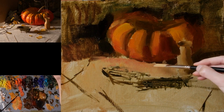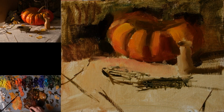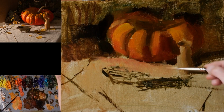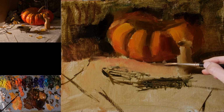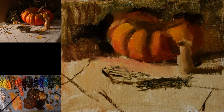But I found that especially with vibrant objects like maybe a red apple or like this, a pumpkin, it can bounce light into the surface. And when it's a white tablecloth like this, it catches a lot more of that light and it's more visible. So it helps it read.